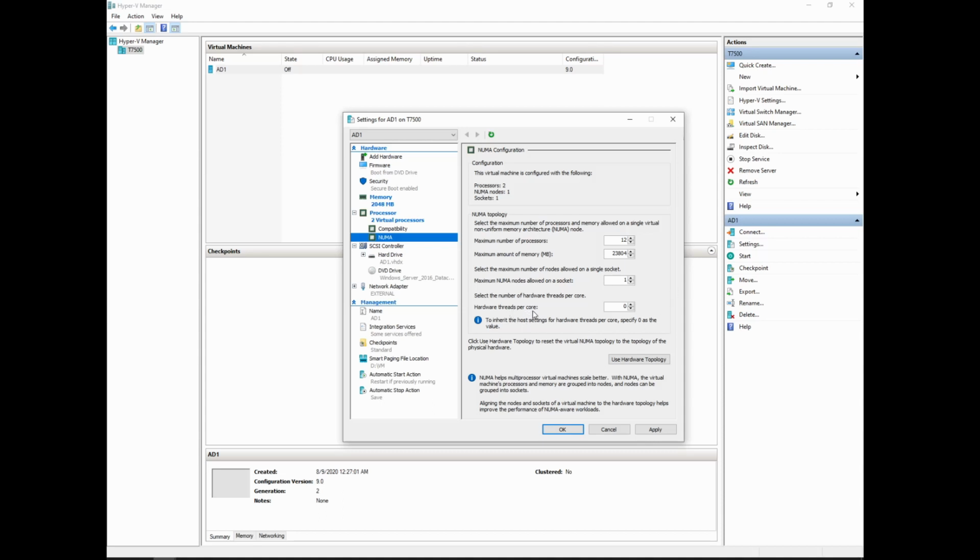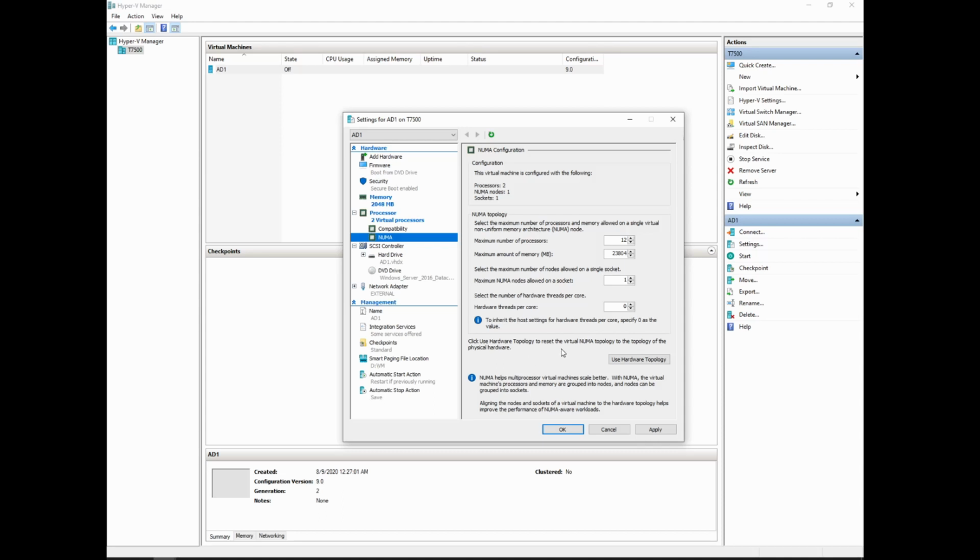Hardware threads per core. In this case, we have 2 hardware threads per core. Basically, it tells you if you want to just leave it and inherit from the hardware itself, specify 0, and this will take care of it. There are processors out there that have multiple threads per core, specifically AMD hardware or CPUs.